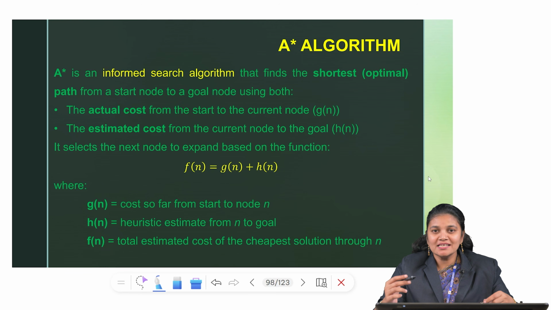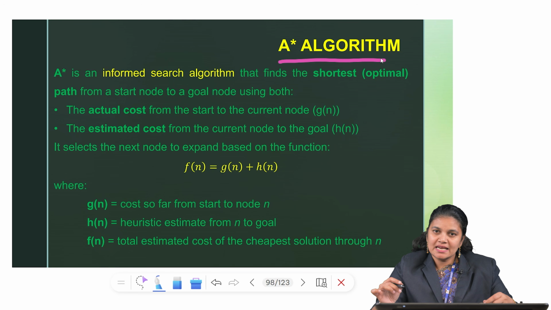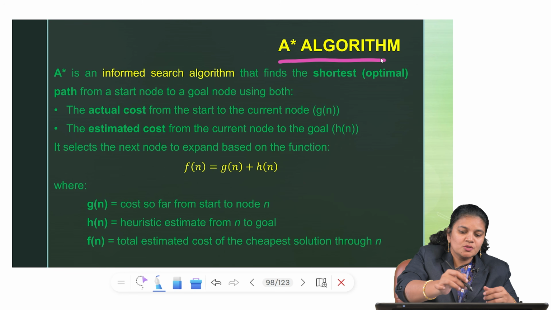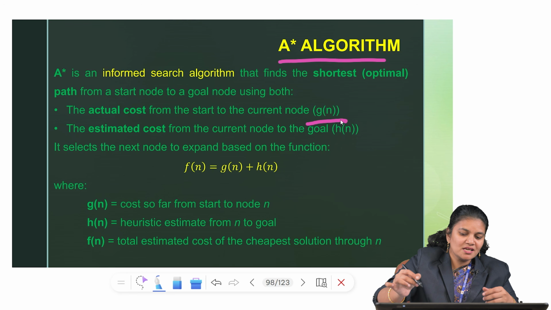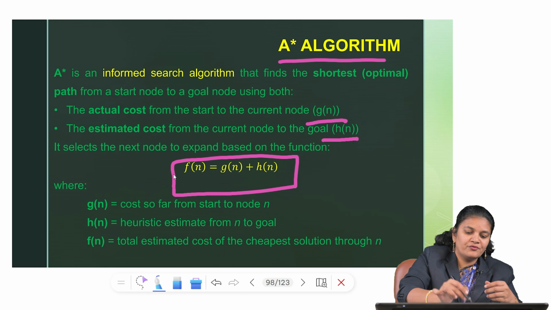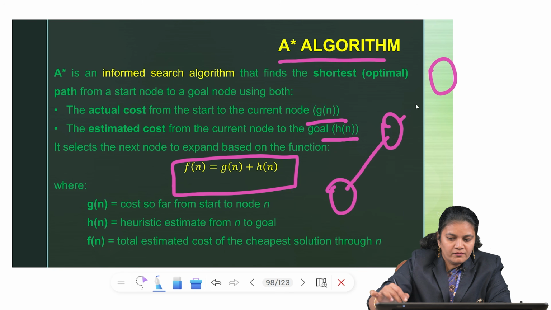Let us move to the last heuristic search algorithm, the A-star algorithm. This A-star algorithm is an informed search algorithm or heuristic search algorithm because we are going to use the additional information which is given by every node, which gives the information about reaching the destination. So the actual cost will be using G of n. We will be using H of n, and this is the important formula that we have to apply in the case of A-star algorithms, because we'll start from, let's think that this is our starting node, this is our goal node.